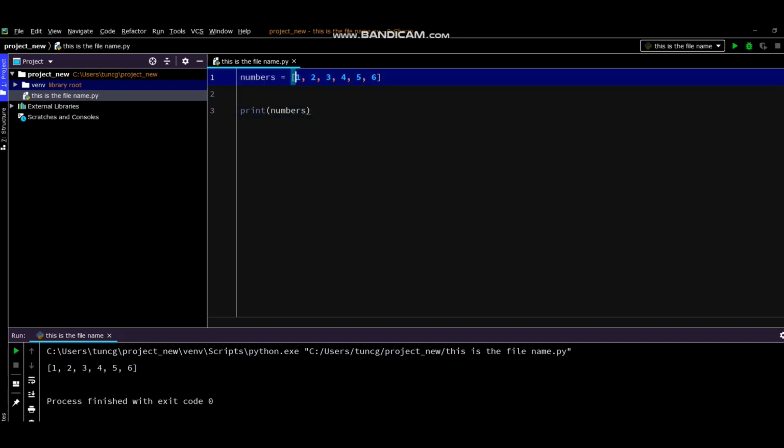You first have to put square brackets and put whatever you would like to be in your list. Just put them in, and when you want to print them, just say print numbers, so print this list to me, and you will get the list.